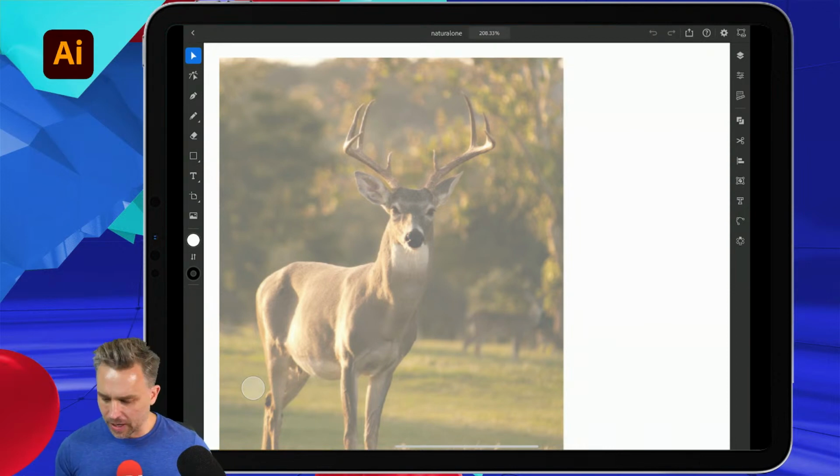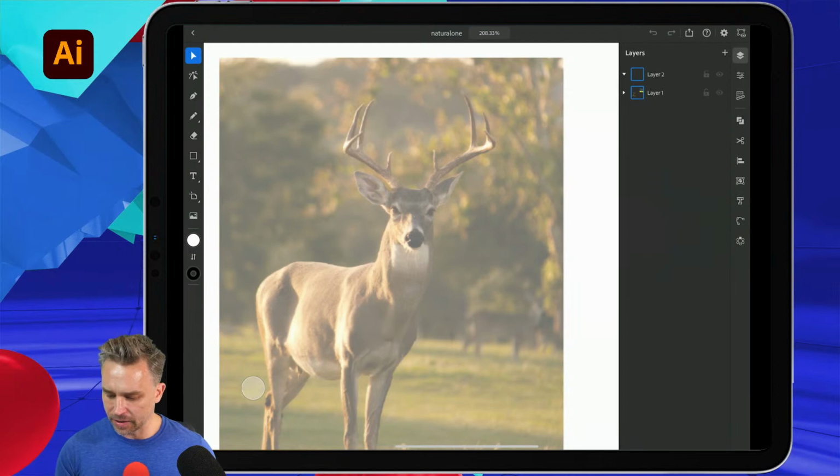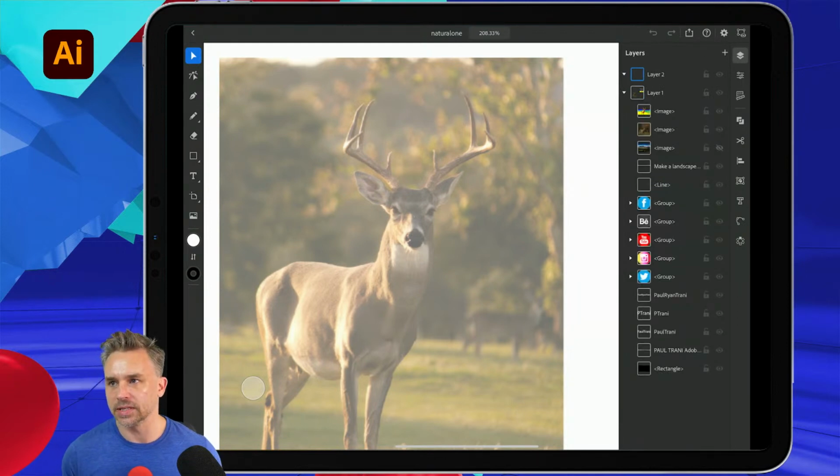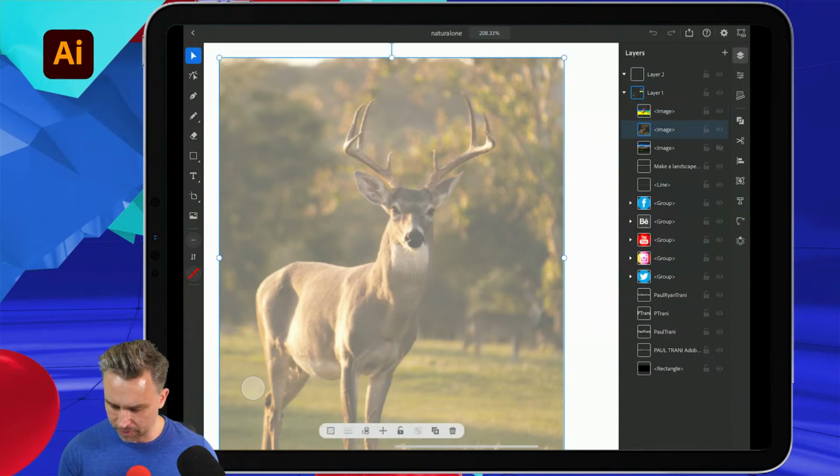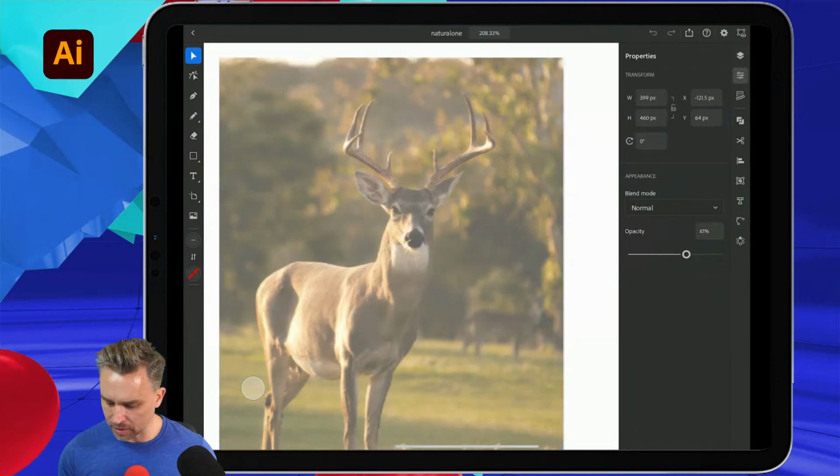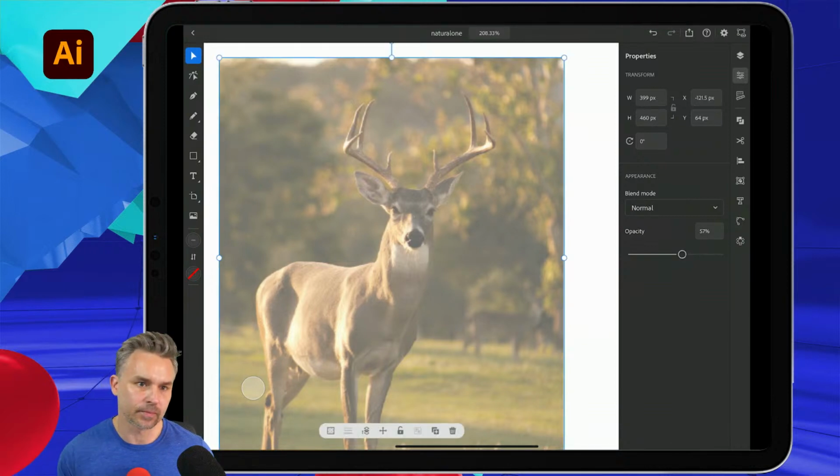All right, here we are on my iPad. If I open up this layers panel, we can see all those exact same layers, right? And we can see that layer for this image. And I can look at the properties for it, right? Just like so, right? Just kind of showing you how it all relates.